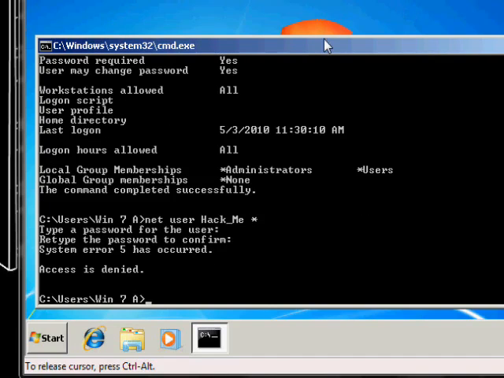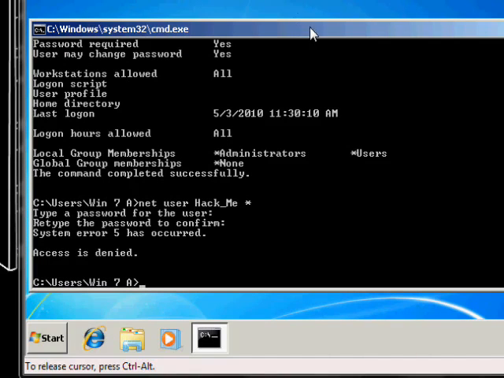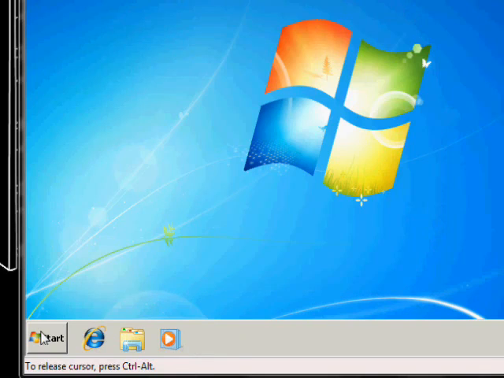Oh, access is denied. Well, see, starting with Vista and Windows 7 continued this, there's this little piece of crap thing called having to run things as administrator. So I think this might work just for if you're trying to hack a guest account, but I made the account we're trying to hack an administrator account, which is usually what you run into.